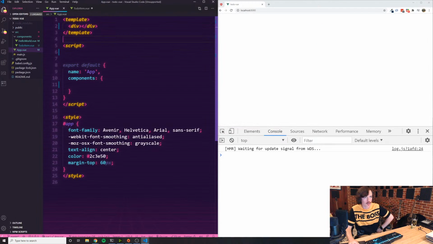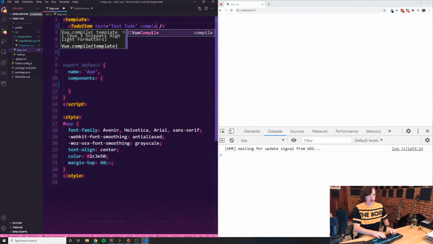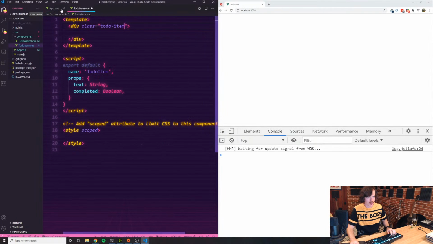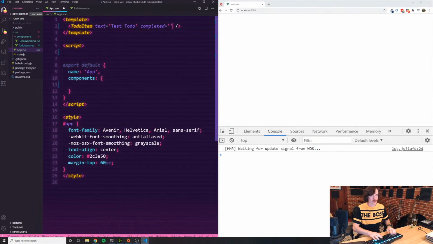Indeed. Okay, so instead of rendering a div, obviously I want to render my to-do item. And I want to pass in the text of test to do, and then completed. Is it complete or completed? Completed is going to be equal to false.